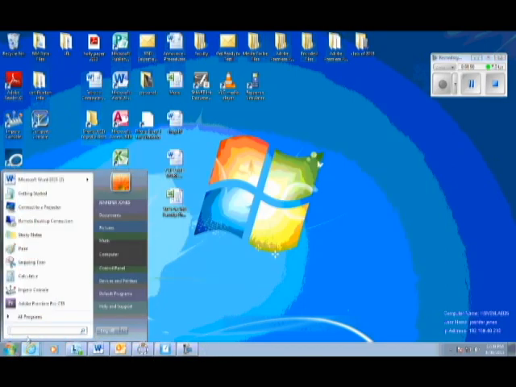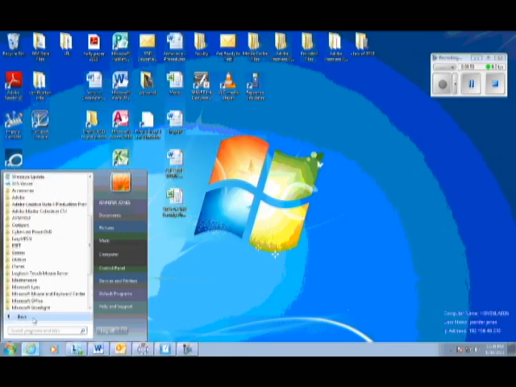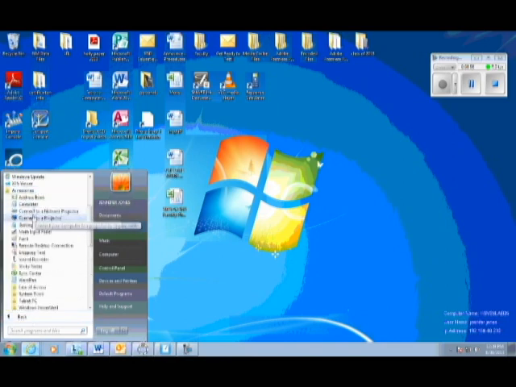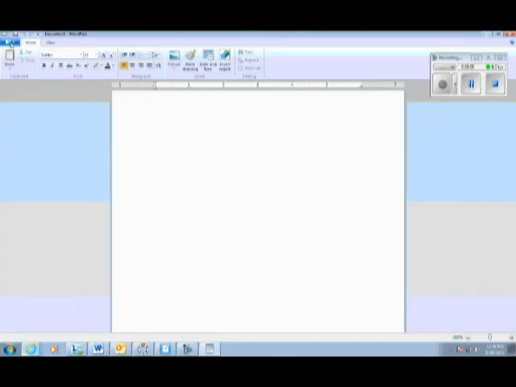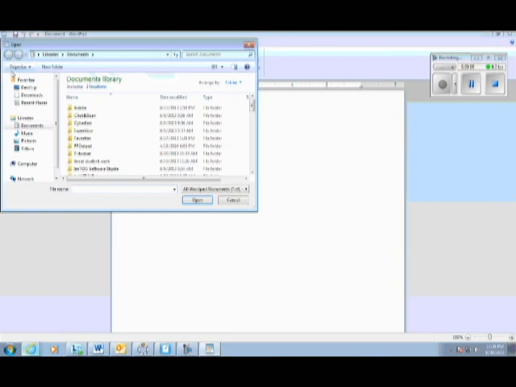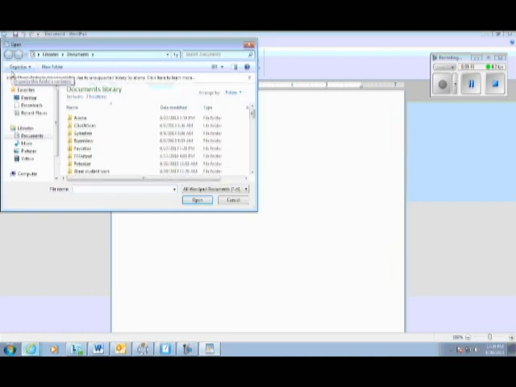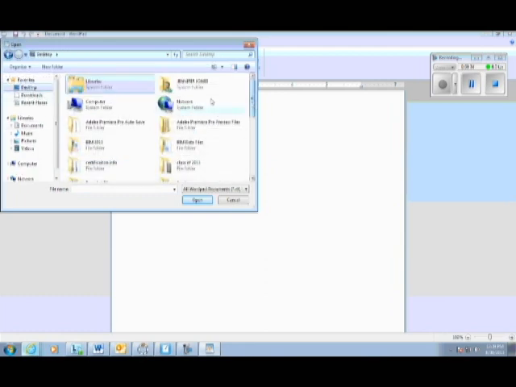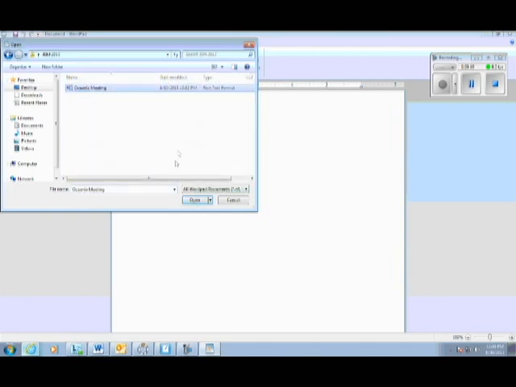We're going to go back to Start, and go to All Programs. We're going to click on Accessories and WordPad. And up here, we're going to click Open, and go and find the Oceana meeting that we just created. I'll put it on my desktop. BIM 2013, there it is. Okay, before I do that, I'm going to cancel this because I want to show you something.